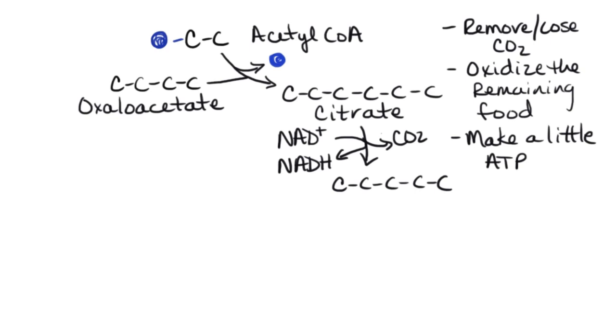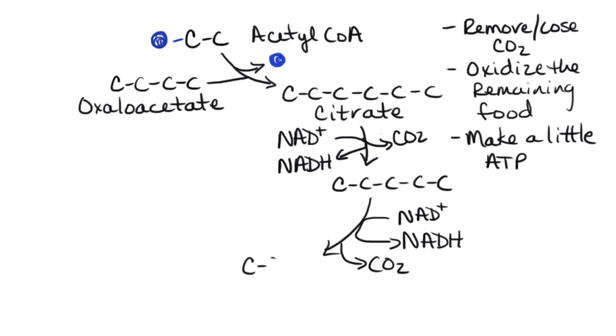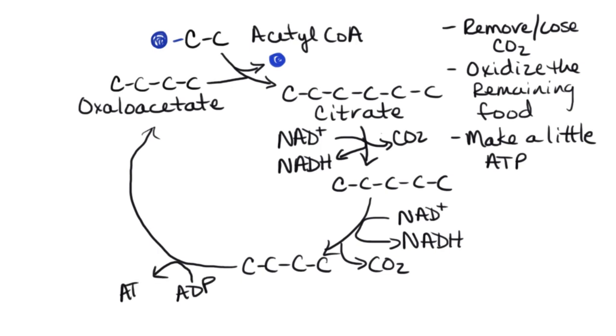We're going to have a number of steps like this. So we will see even more NAD plus come in and grab electrons and turn into NADH. We will see even more carbon dioxide come out of this cycle. And at this point, if that happened again, we'd be left with 4 carbons there. We are then going to, and I'm just going to kind of summarize the other half here, we're going to have some ATP made. That ATP is going to be made by a substrate level phosphorylation. And it is going to be kind of a 2-step mechanism in this case.